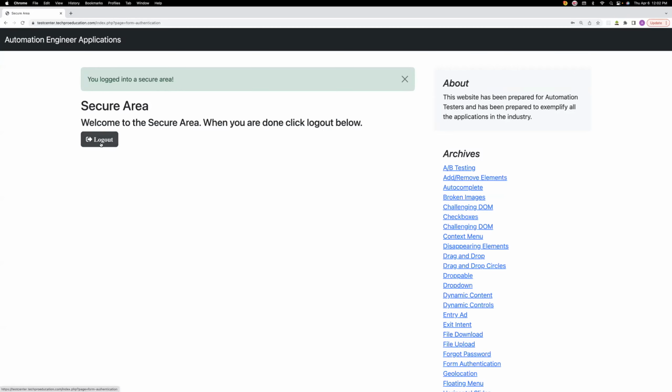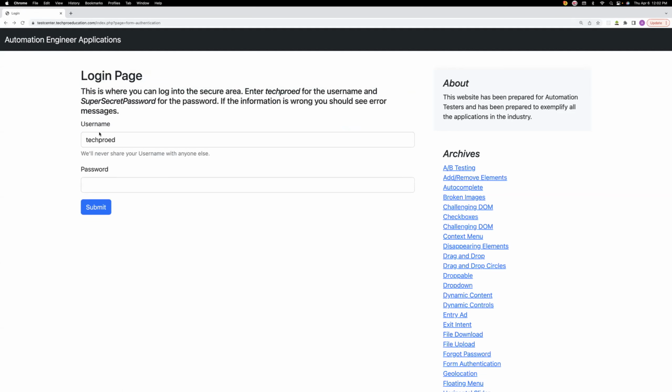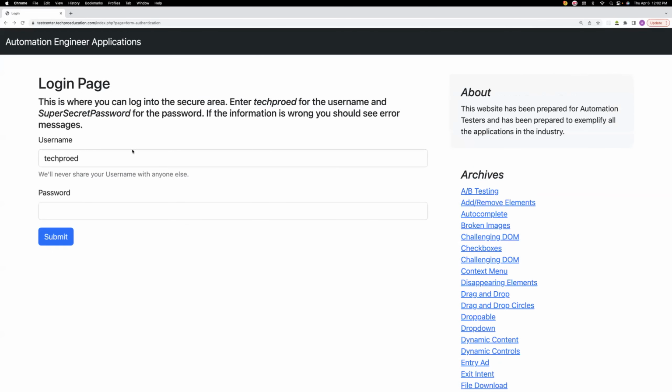and then we will maybe log out from the page. Okay. So for that, in automation, we have to do manual testing first. So I entered my username, I entered my password, then clicked the submit button.